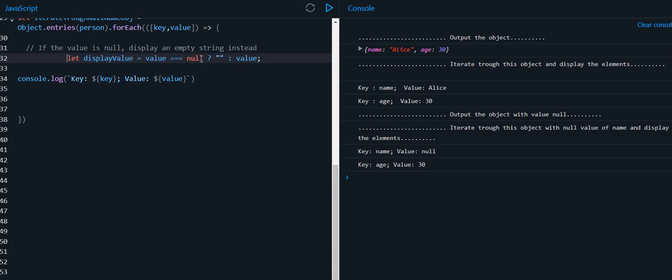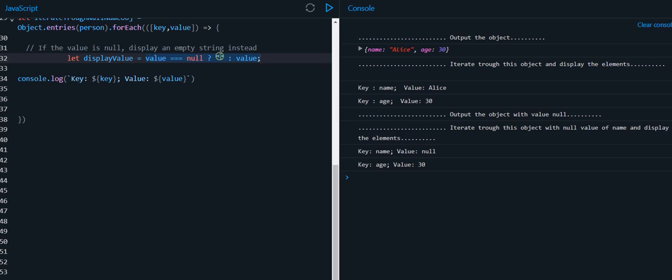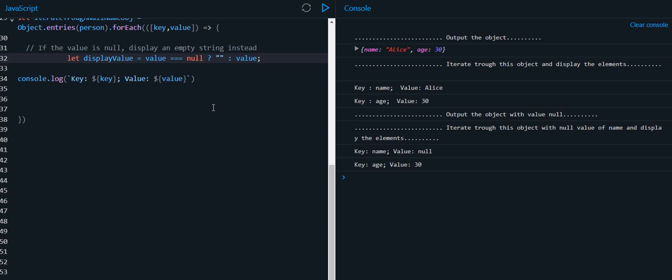For example, I have here a modern approach instead of if-else, the ternary operator: if value is null, put this empty string, else put the value.